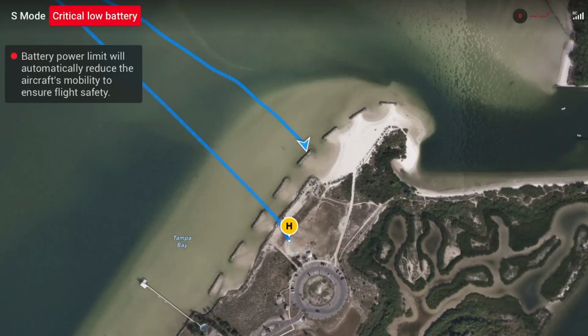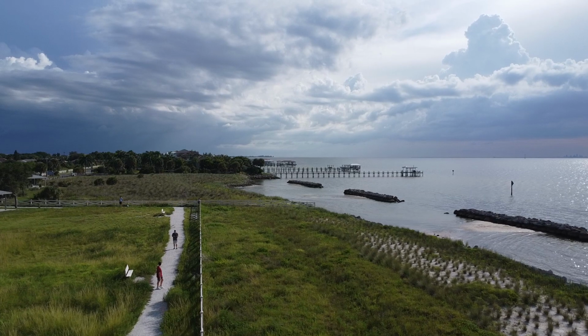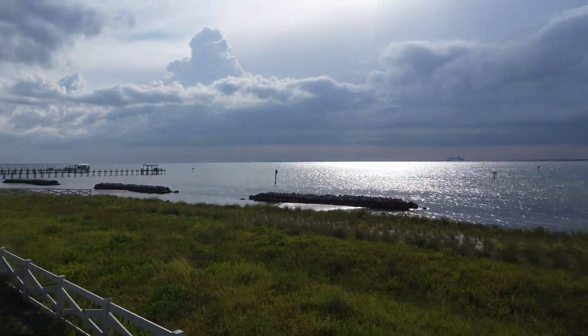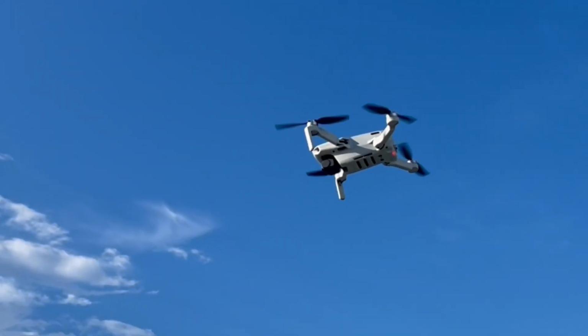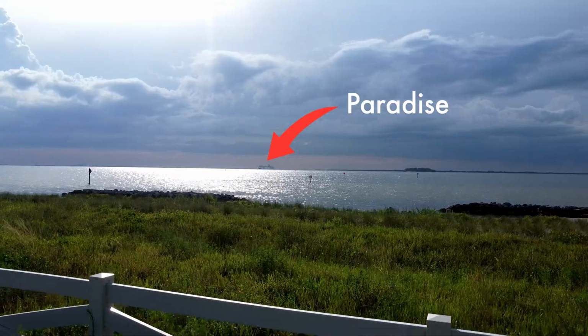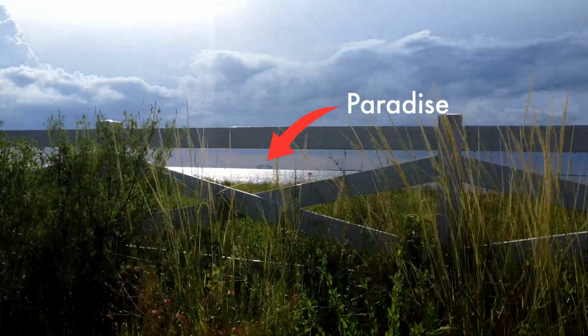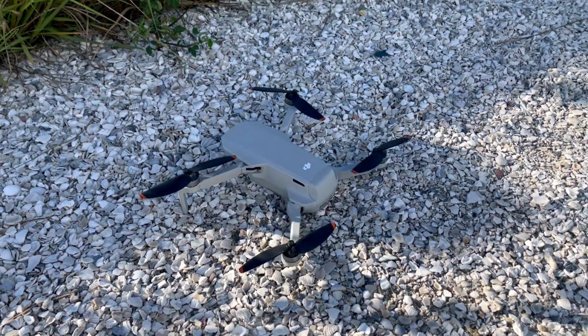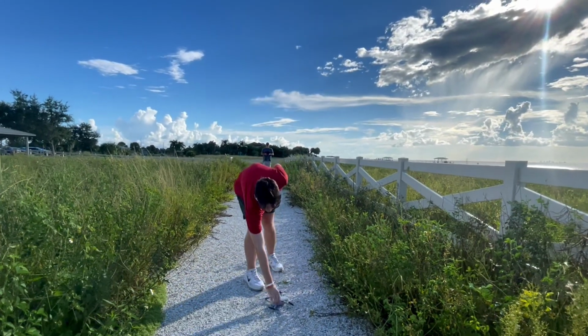Almost a full 4 minutes after it started its automatic landing sequence, the drone crossed the breakers and was back over dry land. I searched for a clearing and finally let it finish its landing. I am constantly impressed by this little drone. It wasn't too expensive, but it's worth every penny I paid. It would have been a shame to lose it.